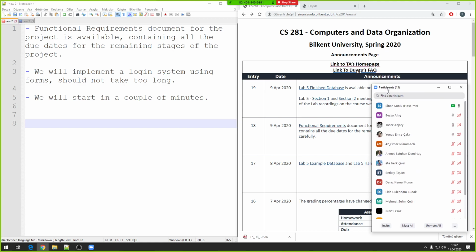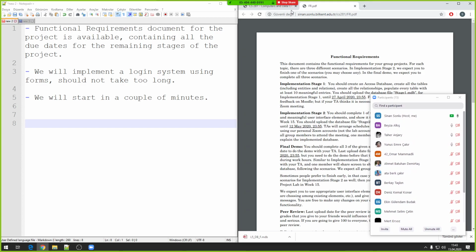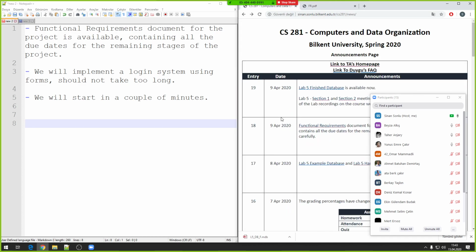But the things will not change, only there is, I think, a 40 minutes limit when you are using the personal account, so at some point the meeting could end automatically. In that case, I will restart it and you will be able to join it using the same meeting ID.